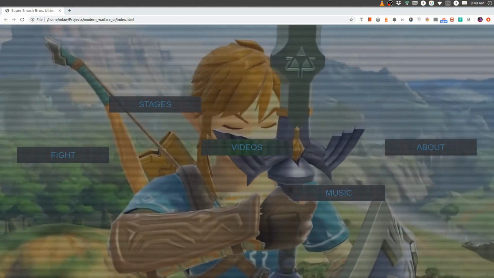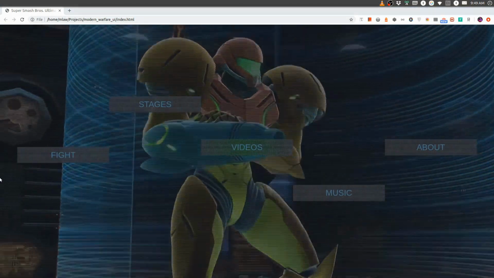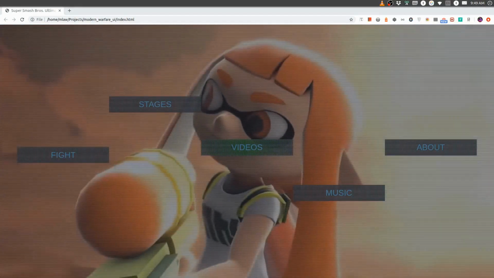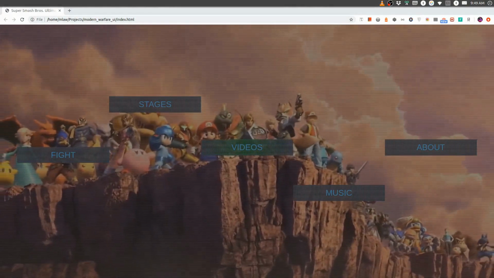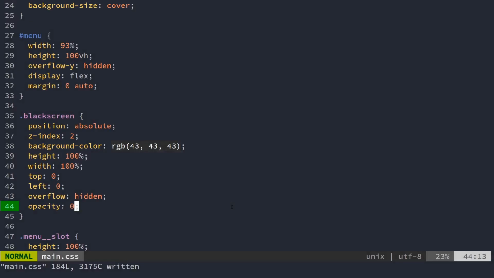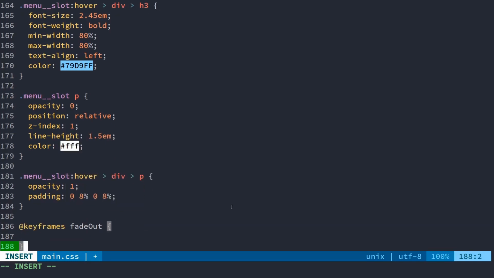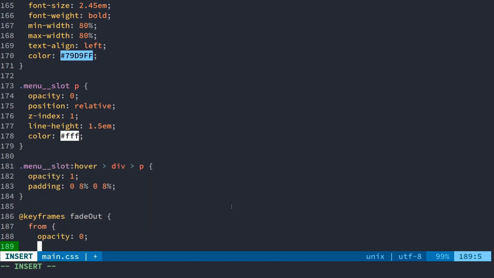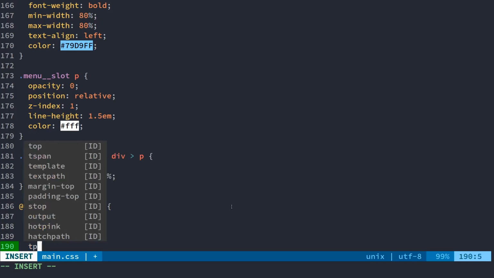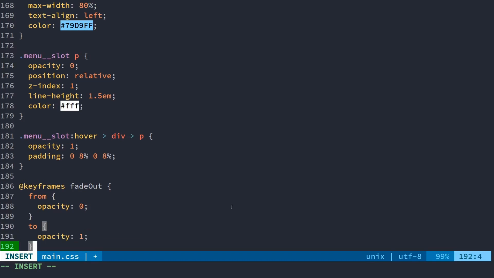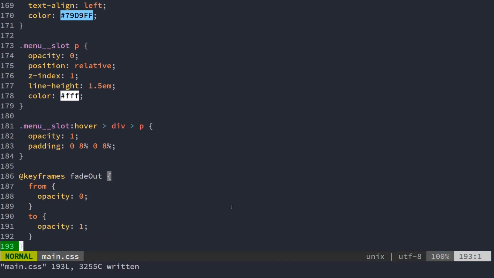Now what we're gonna do is, as we hover over an item, we're gonna animate the transition, but we're gonna leave it in the finished state, right? So it's a very simple animation. You go to the bottom of the screen, which is where I typically do my animation. You're gonna say keyframes, which is how you start up animations. You name the animation. Then you specify the from and to, or other things. Opacity 0, which is where it starts, and then to opacity 1. Like that. Cool.